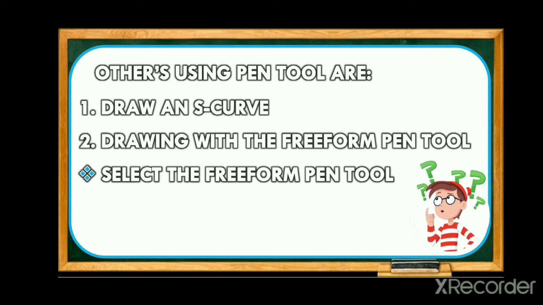Select the freeform pen tool. Click the inverted arrow next to the shape buttons in the option bar. Enter a value between 0.5 and 10.0 pixels for the curve fit. The higher value creates a simpler path with fewer anchor points. Drag the pointer in the image, and as you drag, the path trails behind the pointer. When you release the mouse, a work path is created.